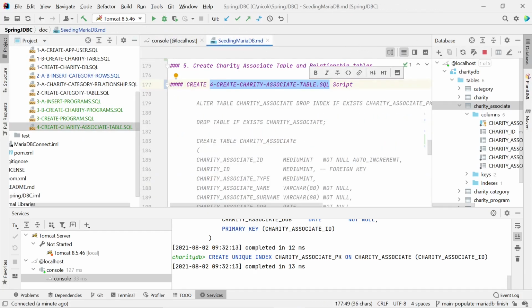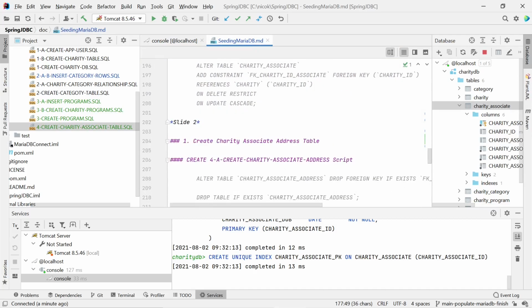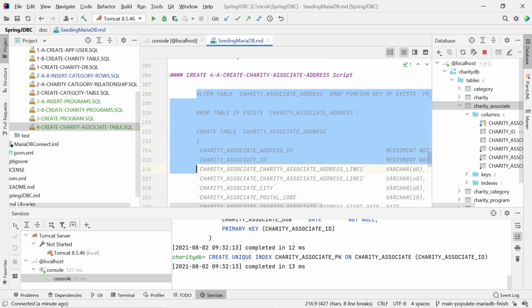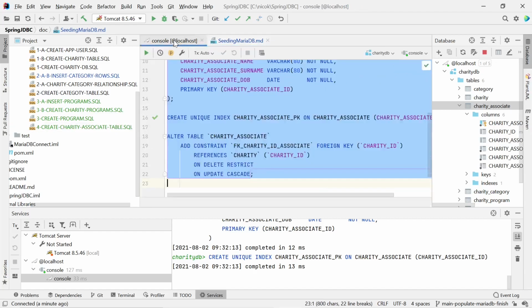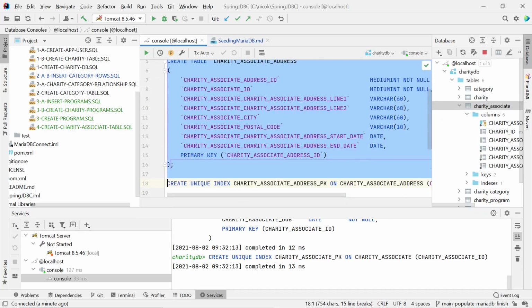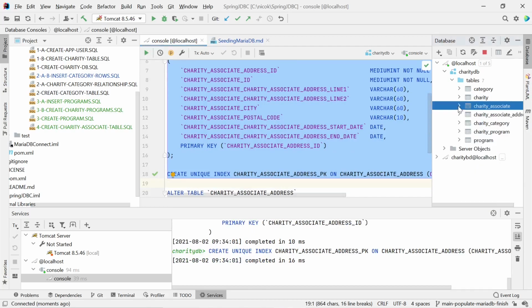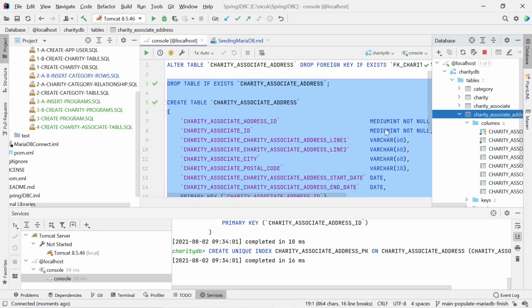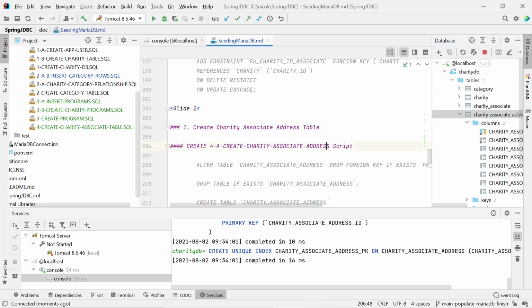Now that the charity associate table has been created, we can start creating the relationship tables. Here we create the charity associate address table. And we see it has been created. So now we can save the SQL script.